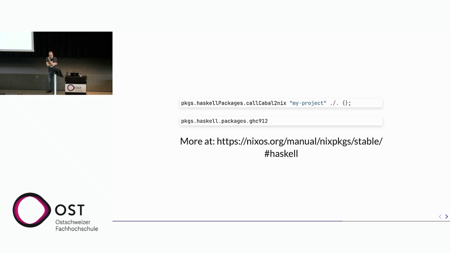Currently, the default GHC version, with which we build every package in Nixpkgs, is GHC 9.8. I will finish that sentence first. But we also have other GHC versions, for example, GHC 9.12. And you can use this expression to access that package set. That has, however, a little bit of complications. I can talk about that in a second.